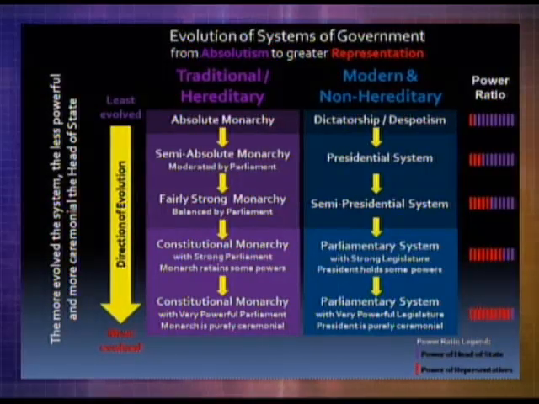As you can see, in the modern and non-hereditary system, you have dictatorship and despotism. That is only at the right side of an absolute monarchy. And the only real difference between an absolute monarchy and the other one is that the absolute monarchy normally derives legitimacy from heredity. Okay. That he got it from his father. And it was accepted that way because of tradition. Whereas in the dictatorship or despotism, what gives him legitimacy is probably the gun, the power of the army, or that sort of thing. Okay.